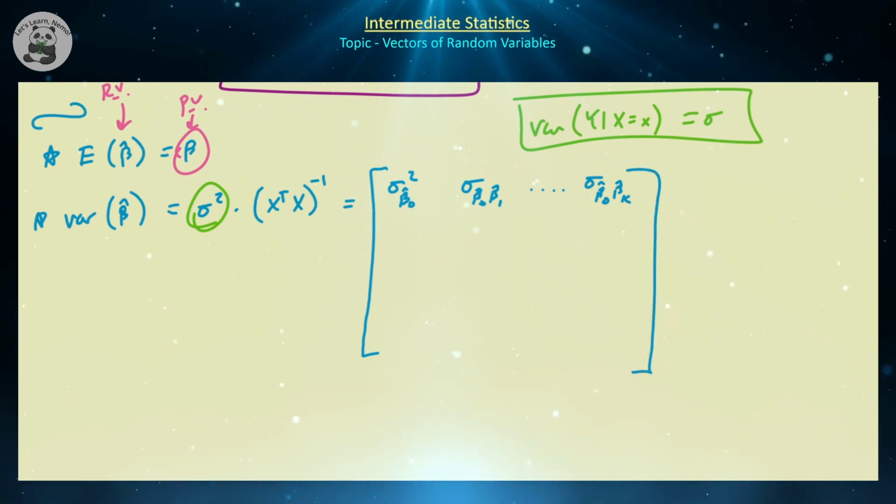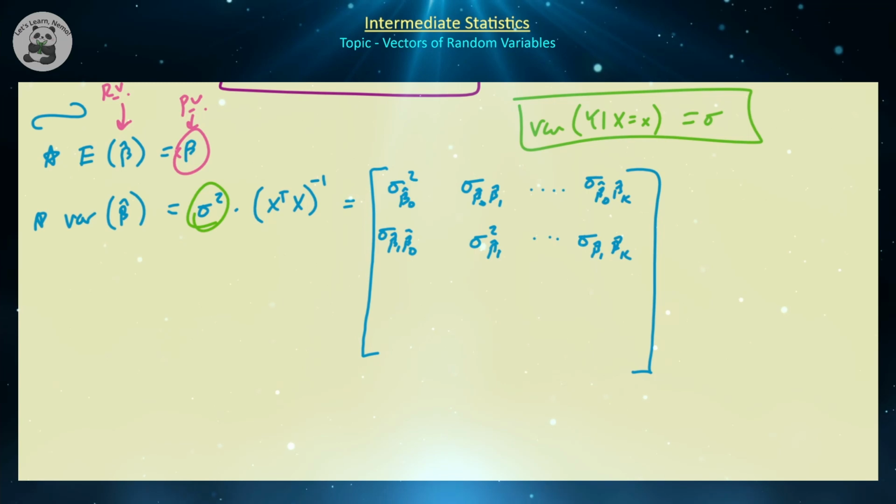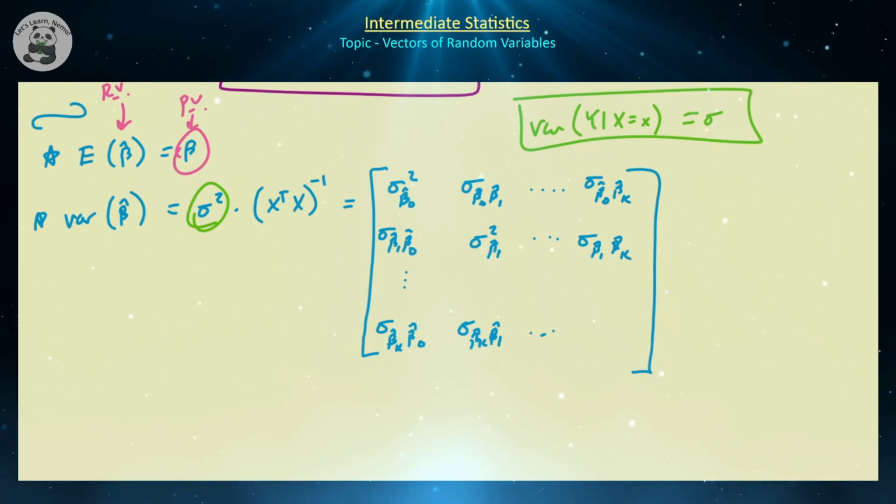And obviously the next row was the covariance between beta hat 1 and beta hat 0. And then the next diagonal term was the variance of beta hat 1, for which we take the square root and then we get the standard error of that random variable, and that obviously continued all the way out to the covariance of beta hat 1 and beta hat k. And the pattern obviously continues down to, for example, the covariance between beta hat k and beta hat 0, the covariance between beta hat k and beta hat 1, and that continues all the way down to the variance of the last predictor, beta hat k.